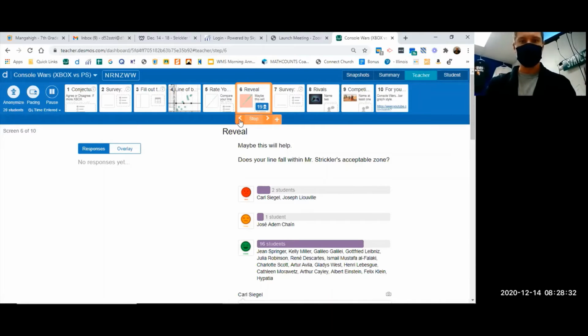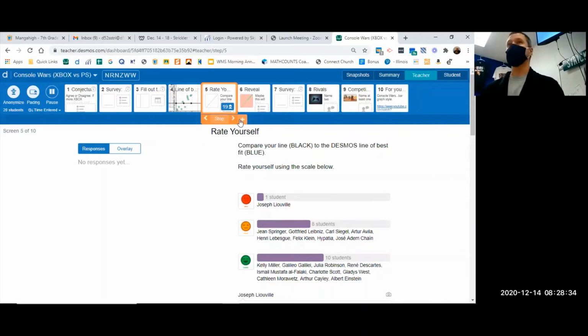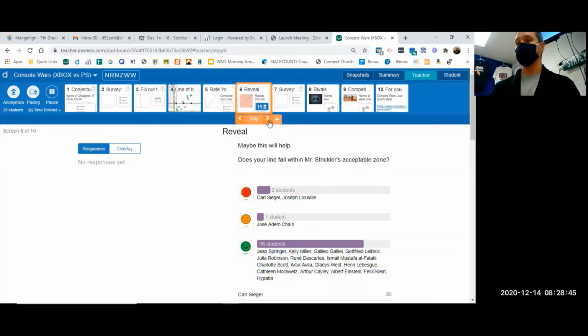If I go back to the previous slide, only 10 people rated themselves green and 8 people rated themselves average, and 1 person was in the red. That's okay. So you can just see that you're probably harder on yourself than I am. So when you get your papers back, if I have a star on your line of best fit, I'm saying you're in the green zone. I think you're in the margin of error. We all see it a little bit differently, but at least you followed the trend the best you could.